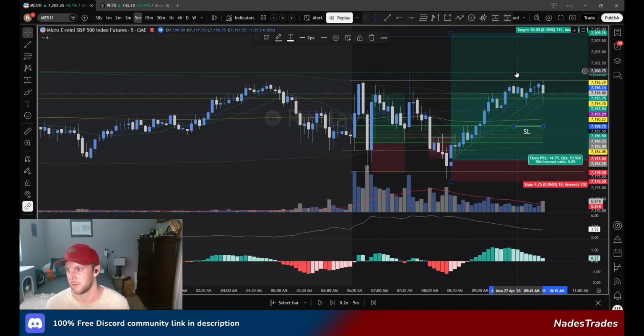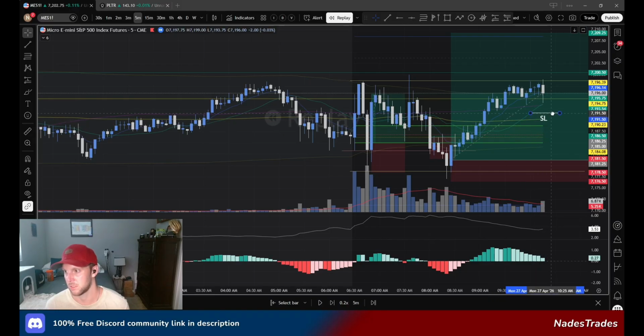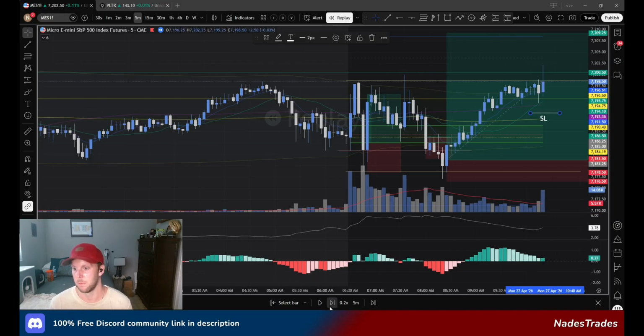Trying to push over our 30-minute ORB high, and what do you know? Okay, couldn't do it. Here's our wick off of our 21 SMA. That's what I wanted to see hold. Stop was still being trailed up here. And boom, we wick off of it and get a nice push up here.